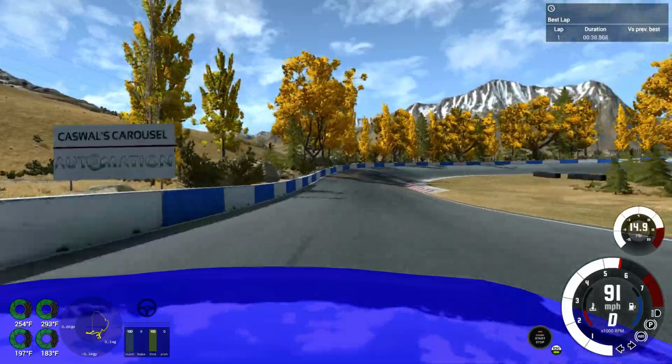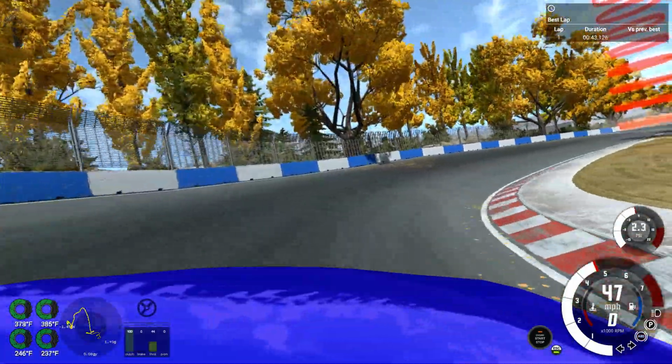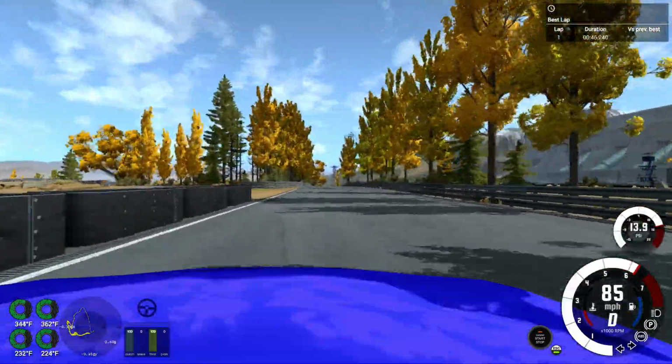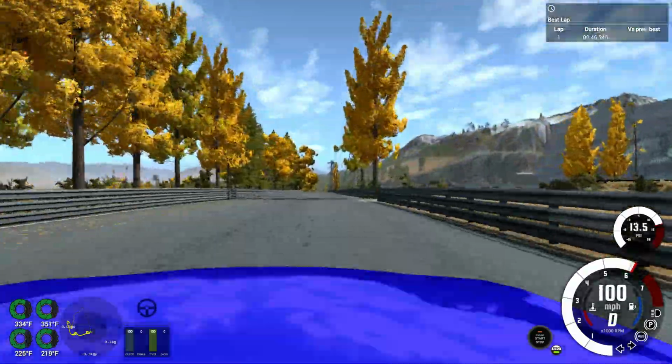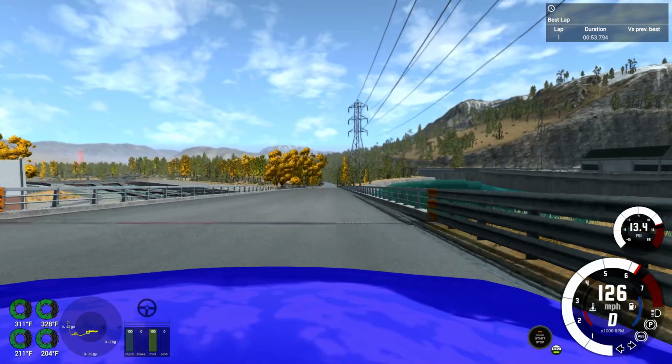Completely missing the apex. Got the kind of carousel here, the carousel-esque corner. Hopefully I don't completely cock up. Now this bit is a very high speed section. You've got to be really, really careful you don't crash.